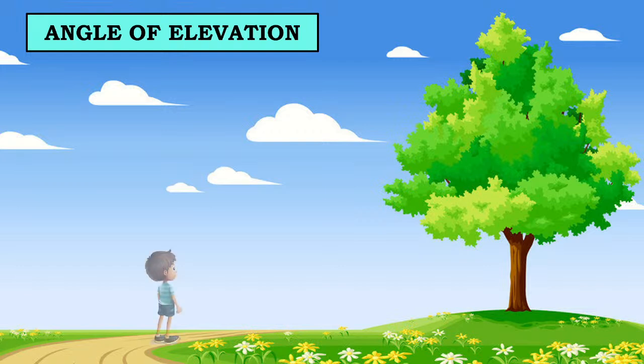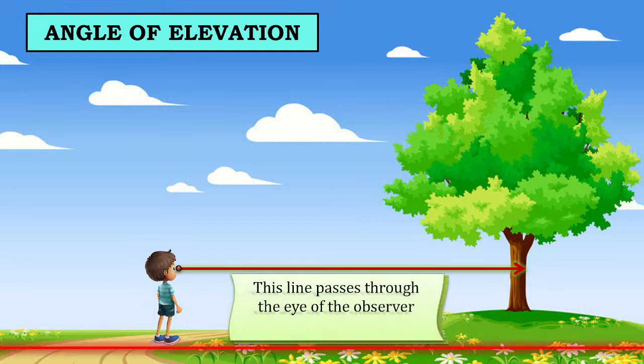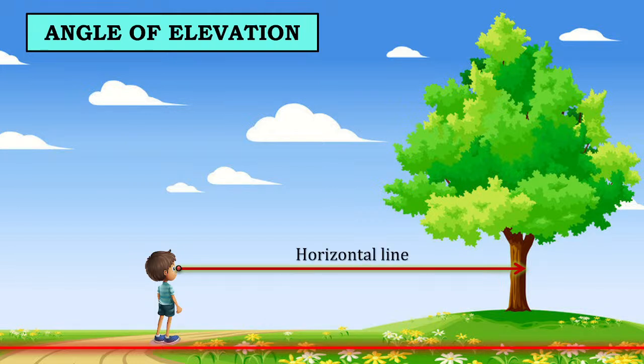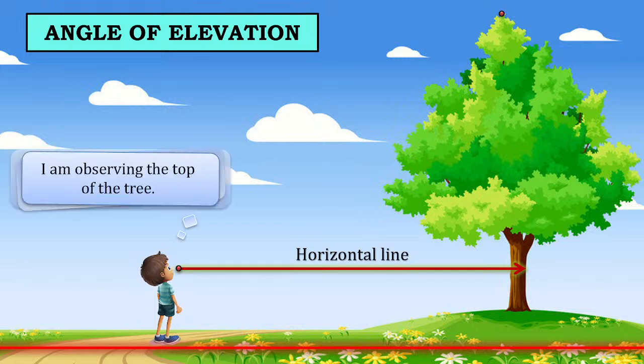Height. Okay, we have seen yesterday that now Raj is looking at the tree. So what is this straight line I am drawing now here? Line of sight. Good. Now, the line passes through the eyes parallel to the ground. Imagine it is all parallel. This is called the horizontal line, because I want an angle now, so I will draw a horizontal line. Now, he looks at the top of the tree. Can you see a red dot coming up? So Raj is looking at the top of that tree.